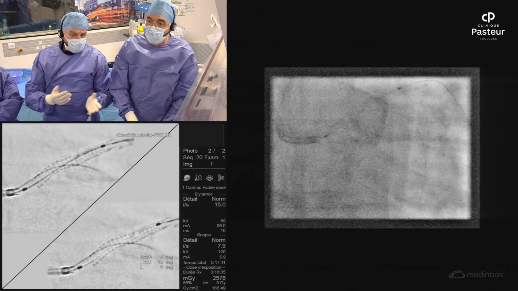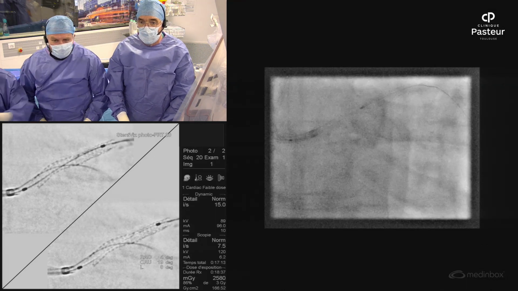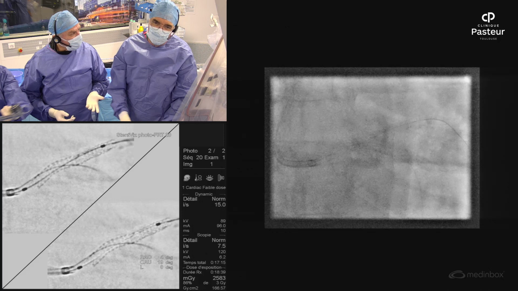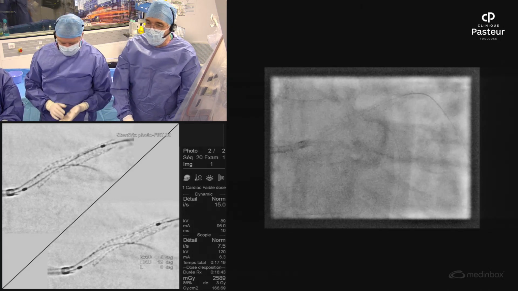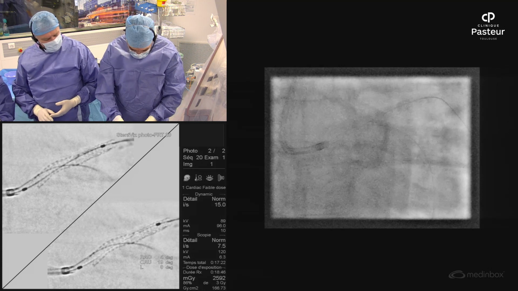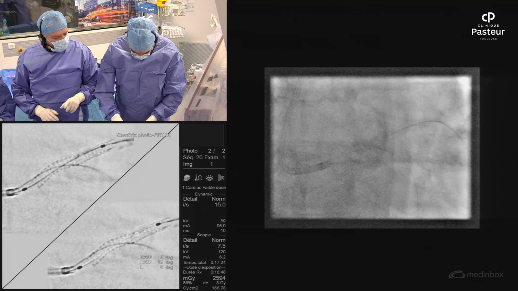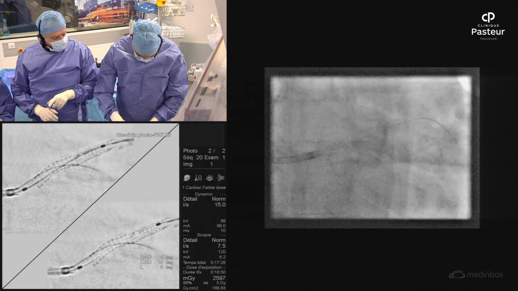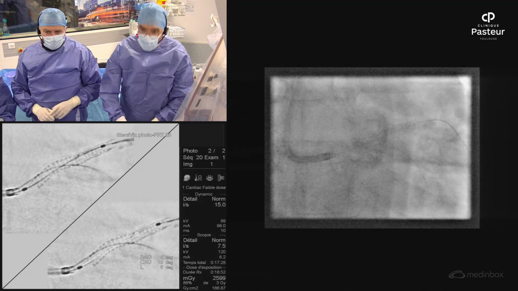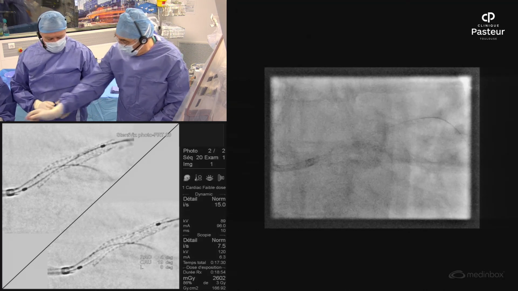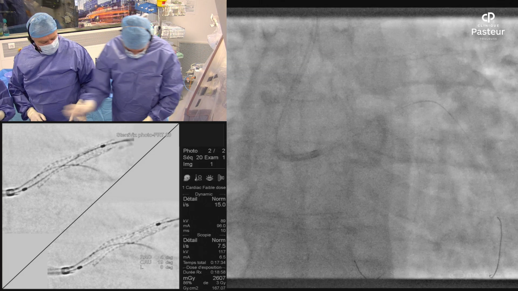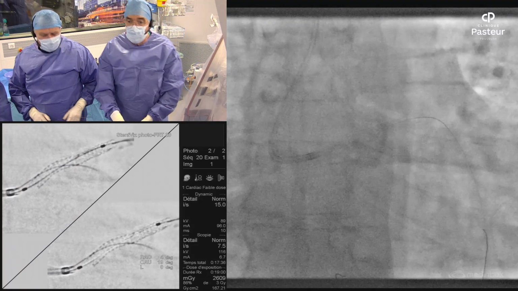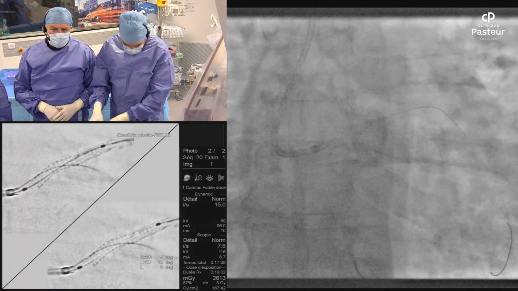Next step, we now remove this one. Next step, will we do the POT now, or do you want to go back with a 3.5? Maybe a 3.5 NC balloon. Yeah. Maybe we can also check the distal part of the stent to be sure there is no dissection beyond the stent, because we have this plaque in the middle LAD, and it was maybe something that we have to survey carefully. So probably, Jean, we have to check.